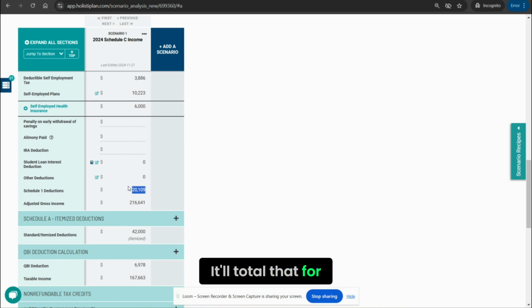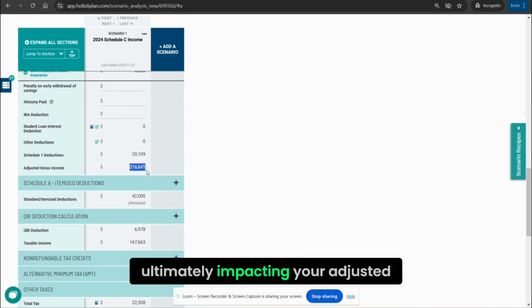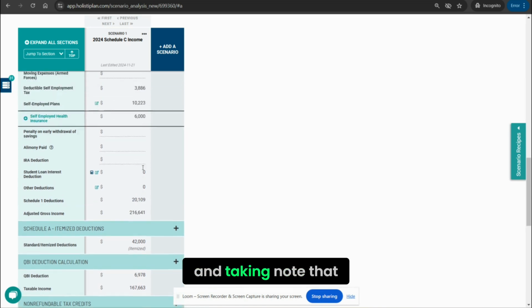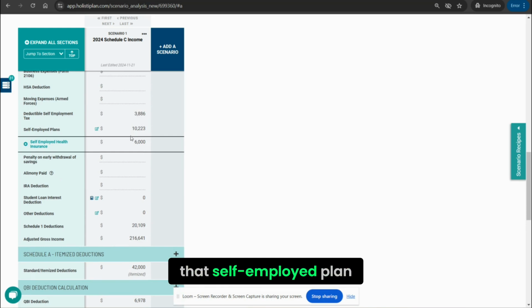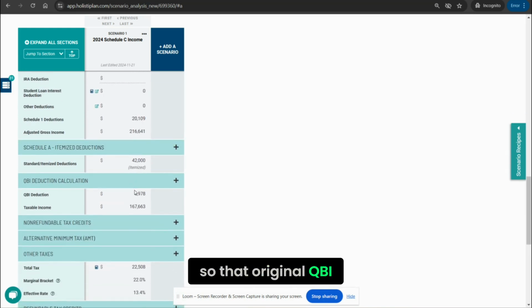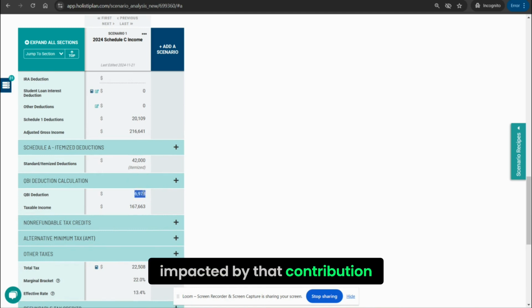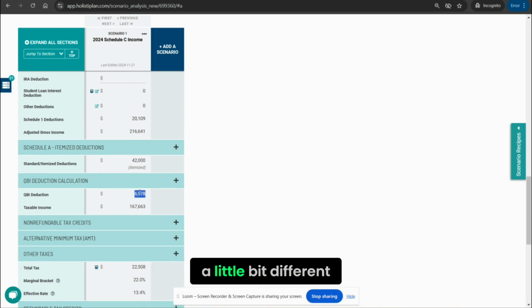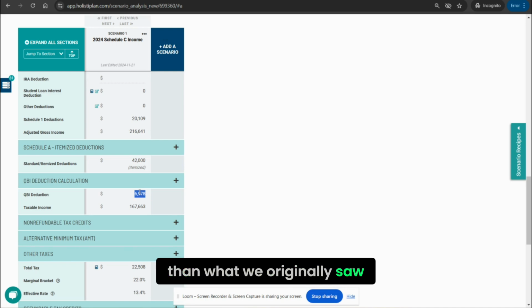It'll total that for you here, ultimately impacting your adjusted gross income. And taking note that we did enter in that self-employed plan contribution, that original QBI amount that we saw before actually will be impacted by that contribution. So this now is a little bit different than what we originally saw. So the software is taking into account these different aspects of the Schedule C entity items that you're entering into the software.